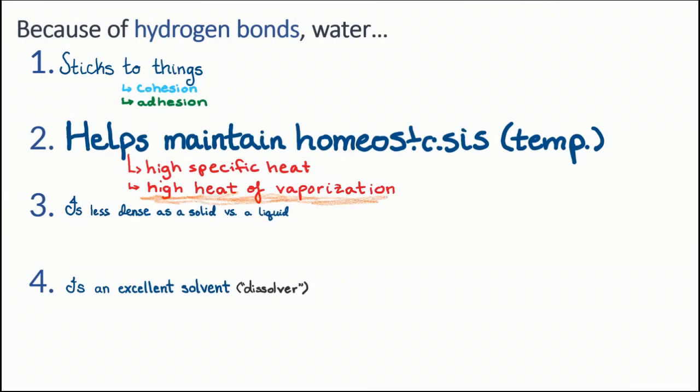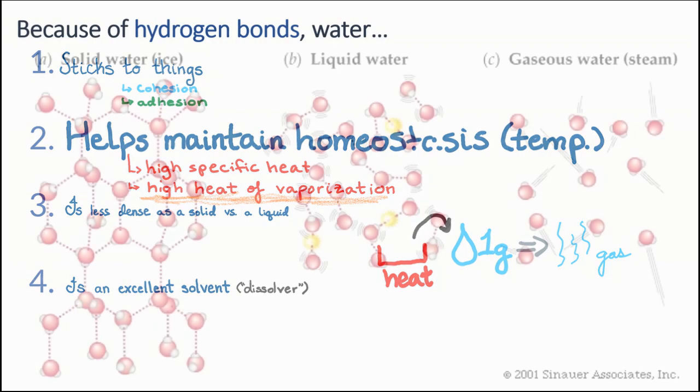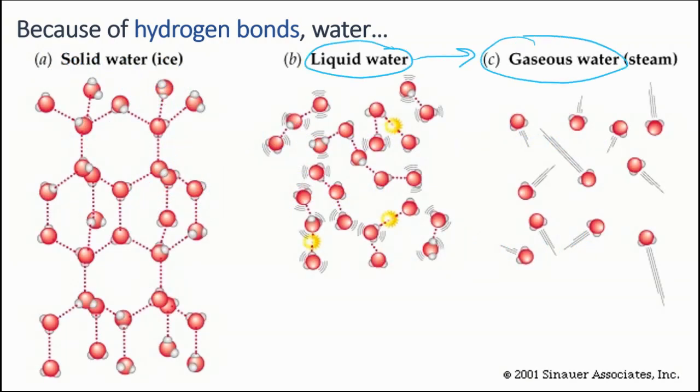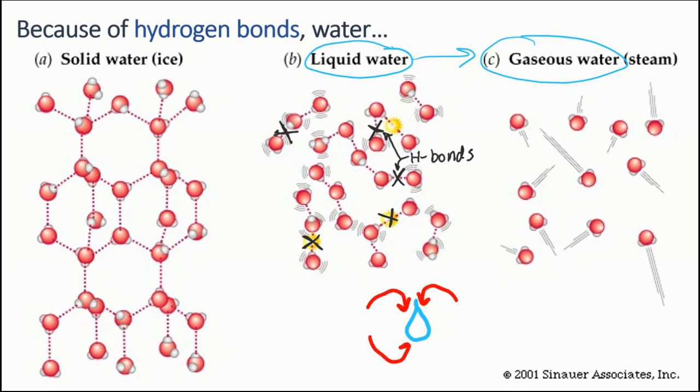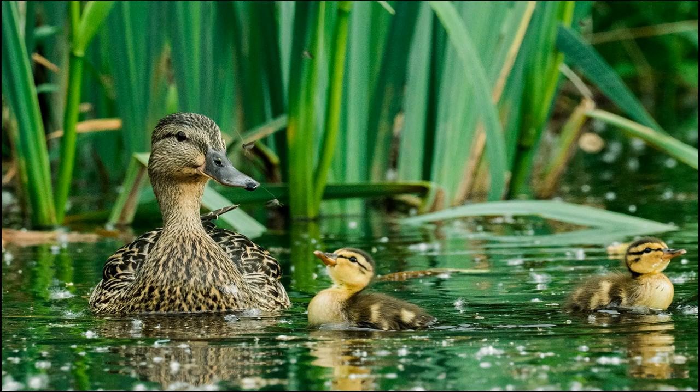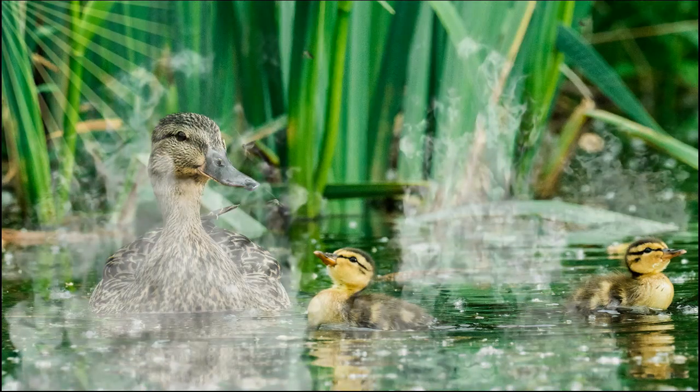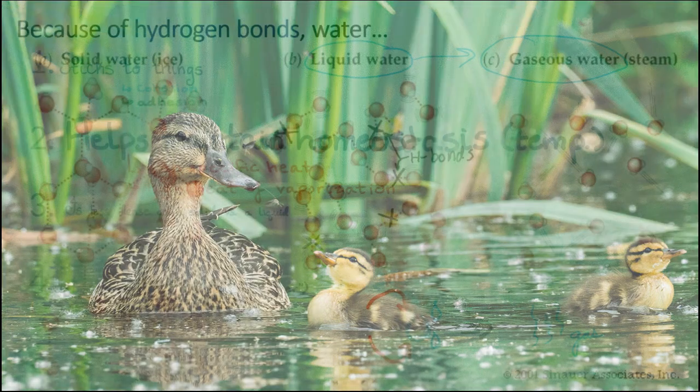Heat of vaporization is slightly different, right? This refers to the amount of heat a liquid must absorb for 1 gram of that liquid to be converted into gas, okay? Vaporization, going from a liquid to a gas, requires breaking hydrogen bonds, which is a process that requires a lot of heat energy. Water has a high heat of vaporization, meaning it absorbs a lot of heat when converting from a liquid to a gas. This property means that we can maintain standing bodies of water on our planet, right? They don't vaporize with solar radiation, for example. That would be disastrous to so many living creatures, right?